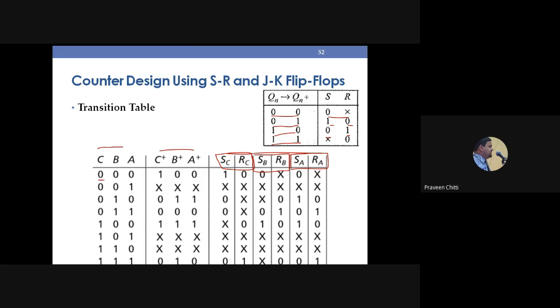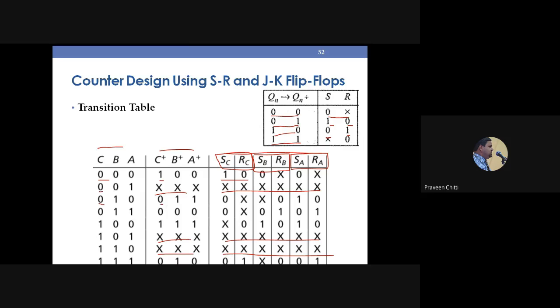Like you can see here, 0, 1 means what should I write? 1, 0. Then here it is 0, X means X. Anyhow, this state you can directly write X, X, X, X for all. Here also you should write X, X, X, X. This also you should write X, X, because those are not valid states. Right?